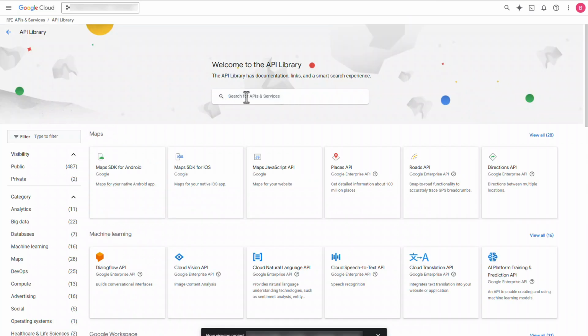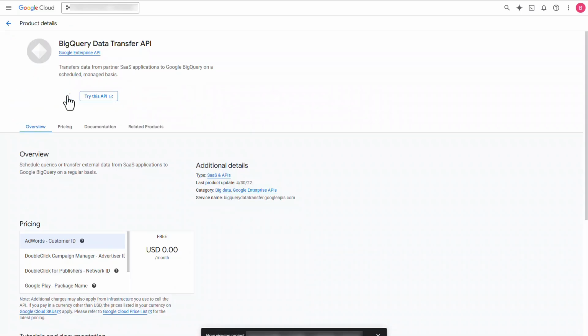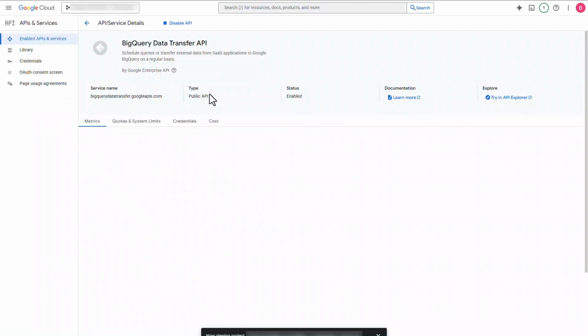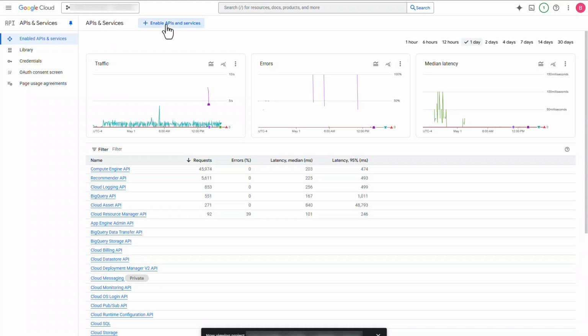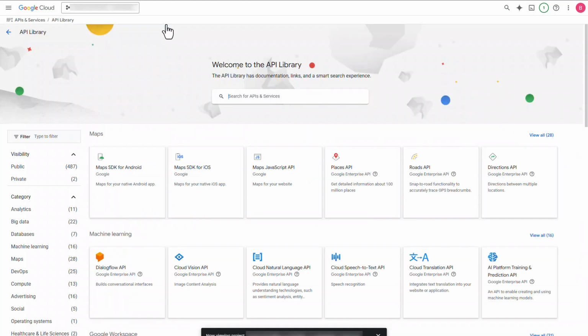We can search for the first missing one, which is BigQuery Data Transfer. You can select that and enable it. And now we can go back, and there are 2 other ones. Now all of these APIs that are required to be enabled are in the Cloud Cost Management documentation.